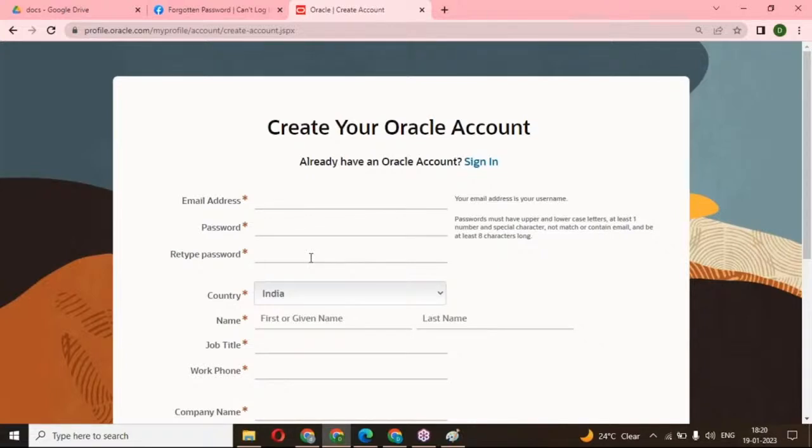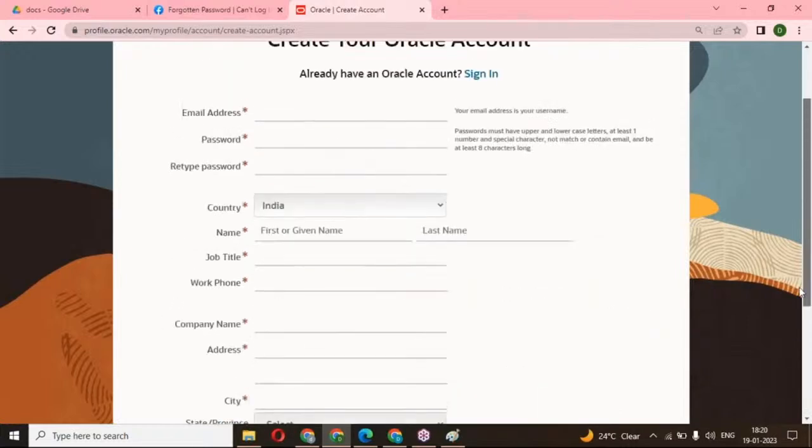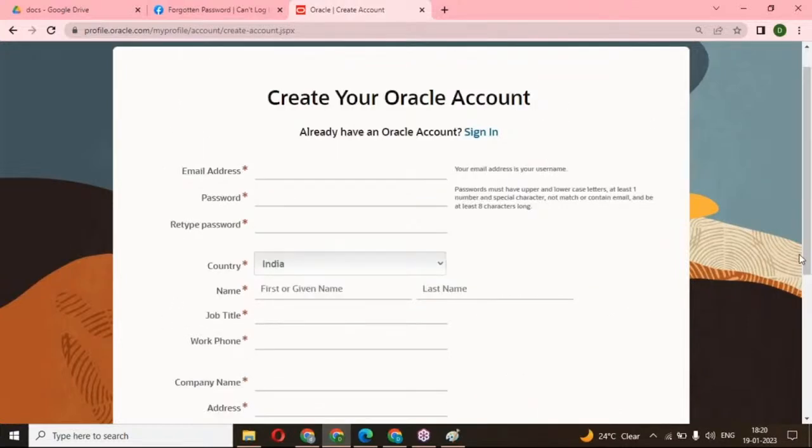Why? Because every web page will ask you to log in. Logging in means I have to complete my registration. If I'm an existing user, then only I can use all these. If I'm not an existing user, I cannot use these. So this way we are creating our account and submitting our application form. When I enter my username and password, I can submit my application form, and by that I can easily interact with the server page.